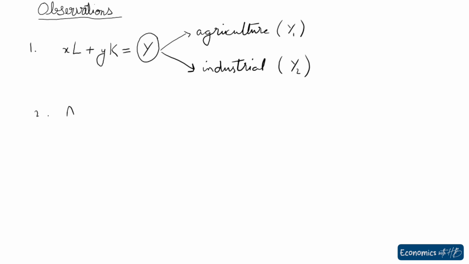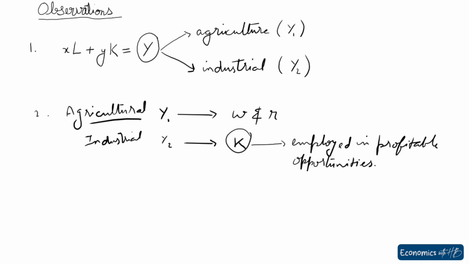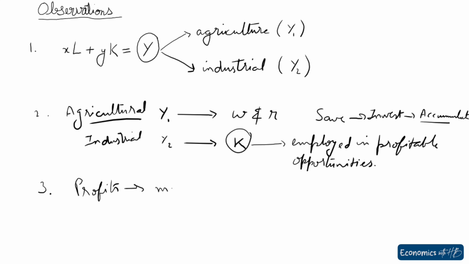In the agricultural sector, it is used to pay wages and rents. And in the industrial sector, it is used as a form of capital. He says that capitalists utilize this capital in the most profitable way. Capitalists are frugal or thrifty spenders anyway, so they save, invest and accumulate capital. Then he finds that profits are generated in both sectors and further capital is formed. So capital accumulation is happening. This capital accumulation leads to growth in the economy. Circulating capital increases and thereby the demand for labor increases.